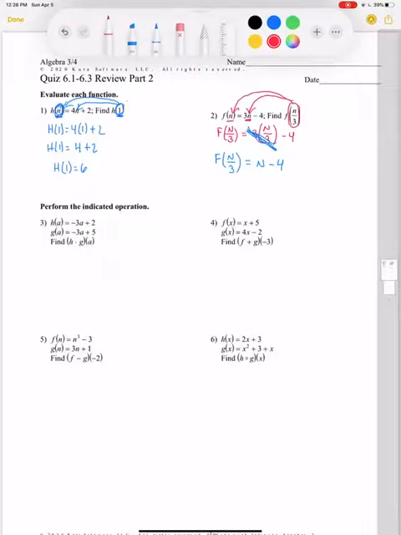So I'm going to put, we'll do a little highlighter. I'm going to put h of a in blue, and I'm going to put g of a in red. Okay, so h of a is negative 3a plus 2, and g of a is negative 3a plus 5. We're being asked to multiply. Okay, so I'm multiplying these two things that I wrote down. And remember, when we multiply, we use FOIL. F-O-I-L.